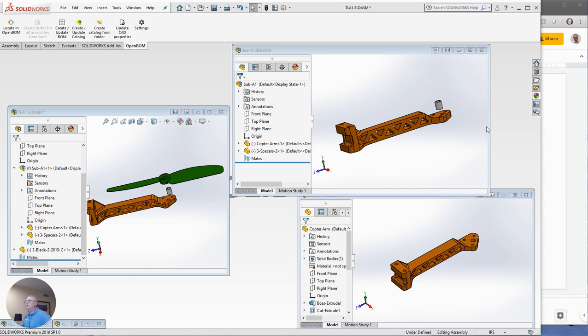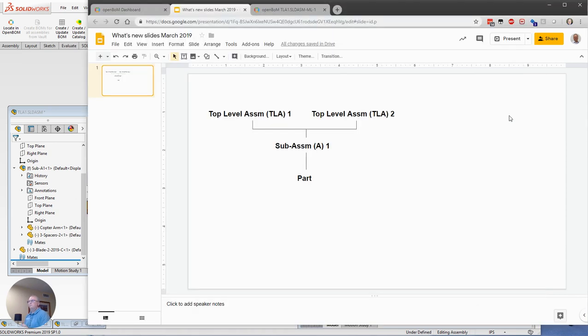In this video, I'd like to walk through an improvement that we made in the March 2019 release that will help improve the reliability of your multi-level assemblies, especially in the case when you have a mid-level subassembly, like in this example, that might be reused. In this case, we've got top-level assemblies, call a mid-level assembly, which calls a part. There was a condition that existed where you might have duplicates created of these mid-level assemblies. We've improved the algorithms and it will be much more reliable, and it just won't happen going forward.